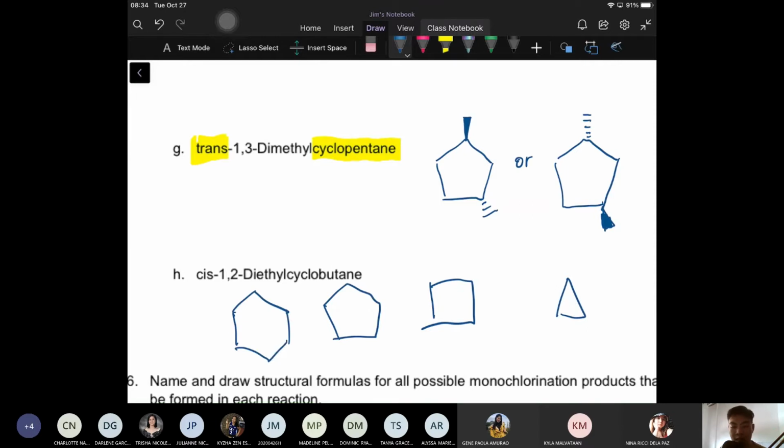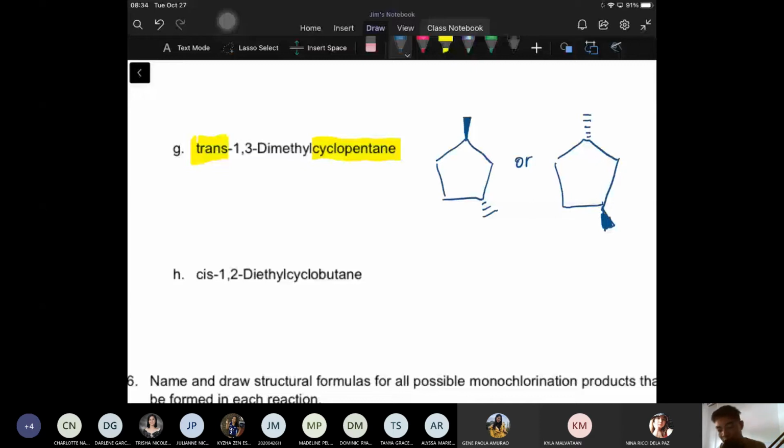Kumbaga, bumabalik tayo sa ating memories ng childhood, no? Ginagawa natin to nung kinder, gagawin din uli natin ngayon. Ganun lang. Sabi ko nga kasi may pamangkin ako na bata. Turuan ko siya ng Lewis structure agad, pag nag 1 year old na siya or 2 years old. Pwede na yun. Ako, nag-aaral ako 3 years old. So, kaya na niya maintindihan yan siguro. Kasi connect the dots lang naman yan, di ba? Kapag may dot, connect the dots. Tatry ko rin. Kung matutunan niya, edi may chemist na panibago sa bahay.